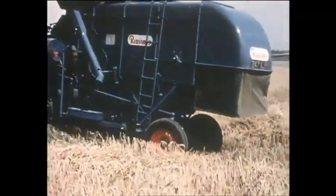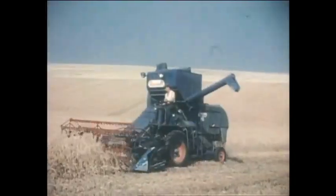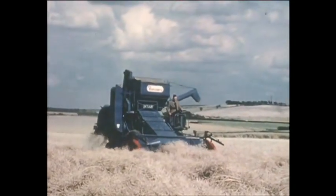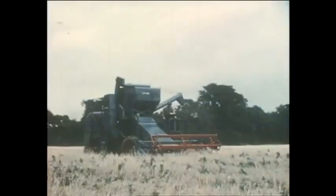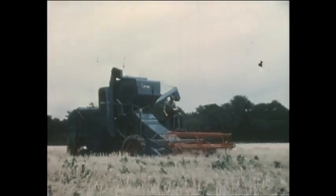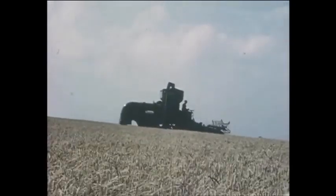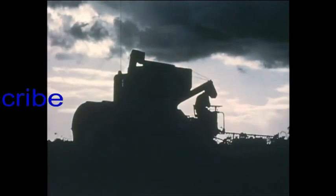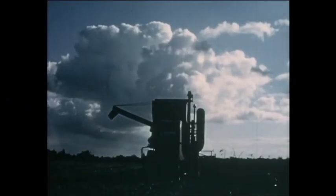The 902 combine harvester is the result of much research, bringing together all that is best in modern combine design and embodying many exceptional features developed by Ransoms during their years of thresher experience. It is of British design to deal with British conditions. Its high output, its ability to handle laid crops, and its stability on hilly ground are features which have been acknowledged by users everywhere. So throughout each harvest, in fair weather or foul, you can rely on Ransoms to bring in your crops, with the knowledge that the work will be well and truly done.